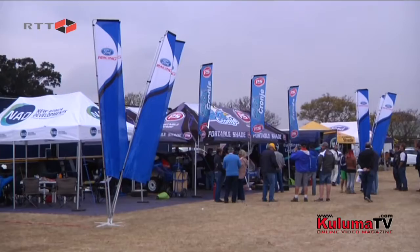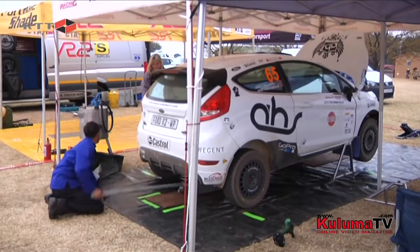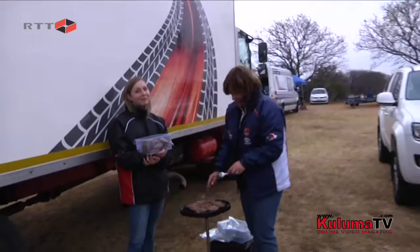We're halfway through day two. We've done three stages this morning. The first stage went very well — we won it by quite a margin. The second stage also went well. The third stage we had a bit of an overshoot which cost us about 20 to 25 seconds. We think we still have a good lead over the guys — Guy had drive shaft problems. We've got three stages to go and we must just keep it together. We took about five seconds off Ernie on the first stage, which was great motivation. We set the second fastest time. Once we heard about Guy's issue with the drive shaft, we pushed on in the last two stages. We're now in second place, 0.1 seconds ahead of Ernie, and about 34 seconds behind Chad. We'll see how it goes in the next three stages.